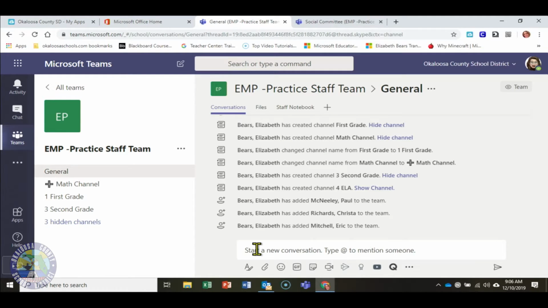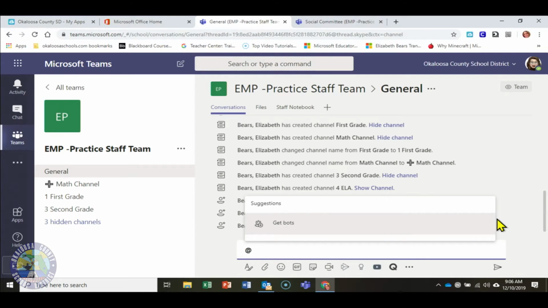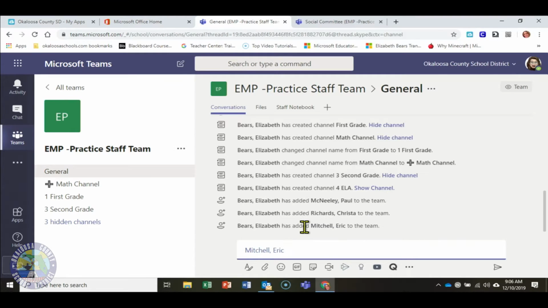If I wanted to start a new conversation, I would just click at the bottom of the screen where it says Start a New Conversation. Typing an @mention will allow me to mention anybody. So if I want to send an @mention to Mr. Mitchell, I start typing his name, and he comes up, and when I click on it, this message goes to him.